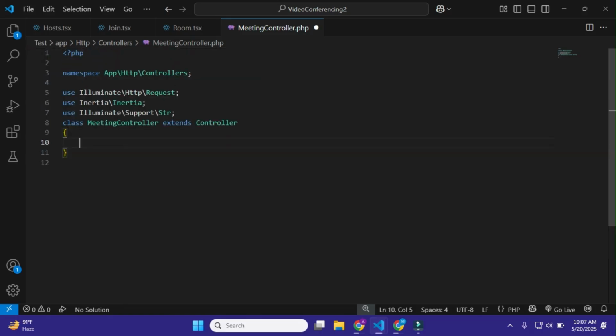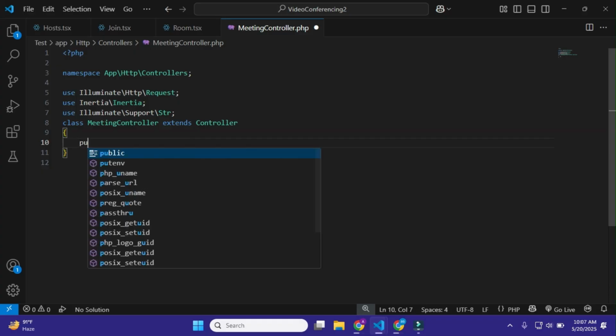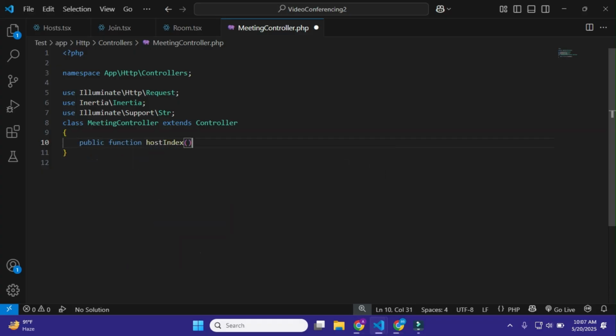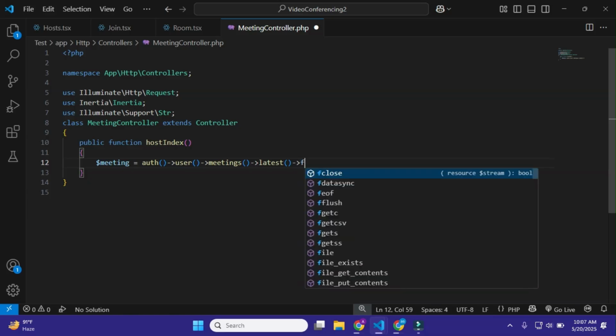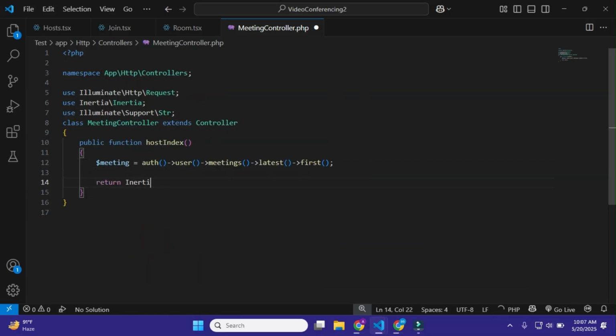So first, I'll write a public function hostIndex, and then I'll make the object variable meeting, and within it I'll pass the login user data and return Inertia render of the view that is meeting slash host.